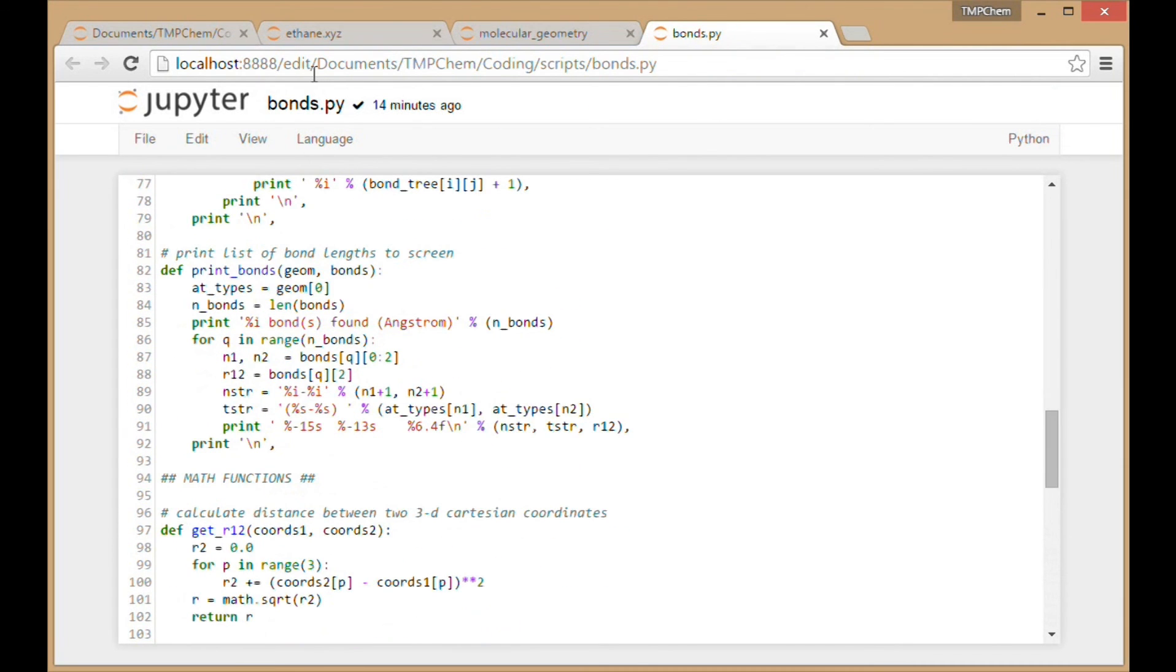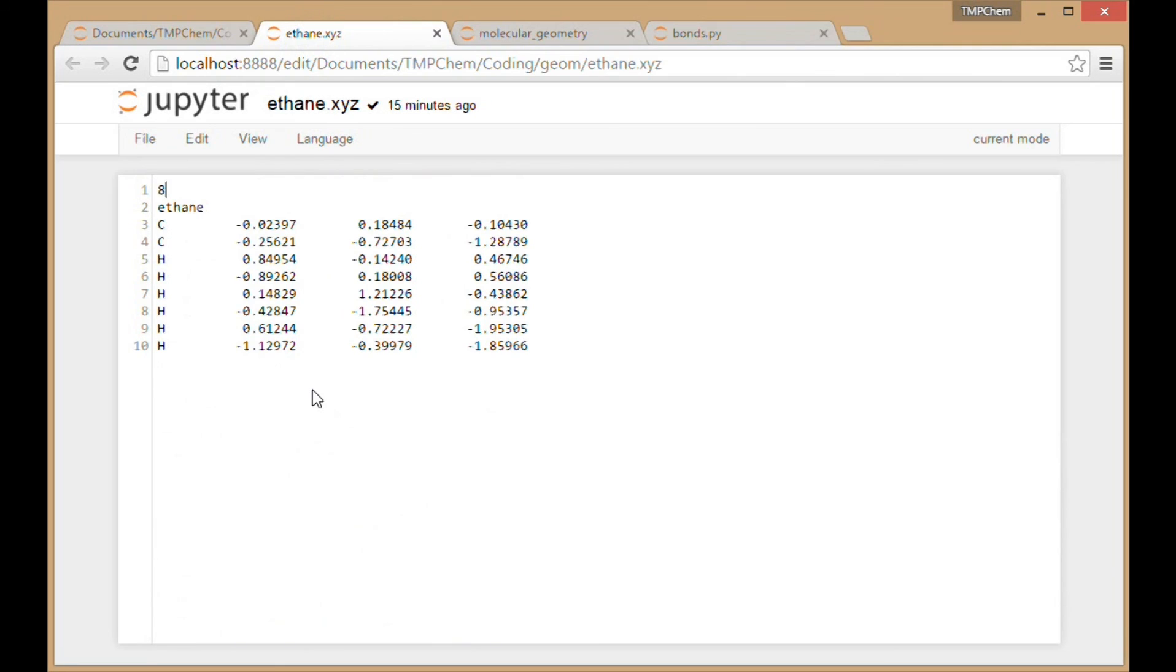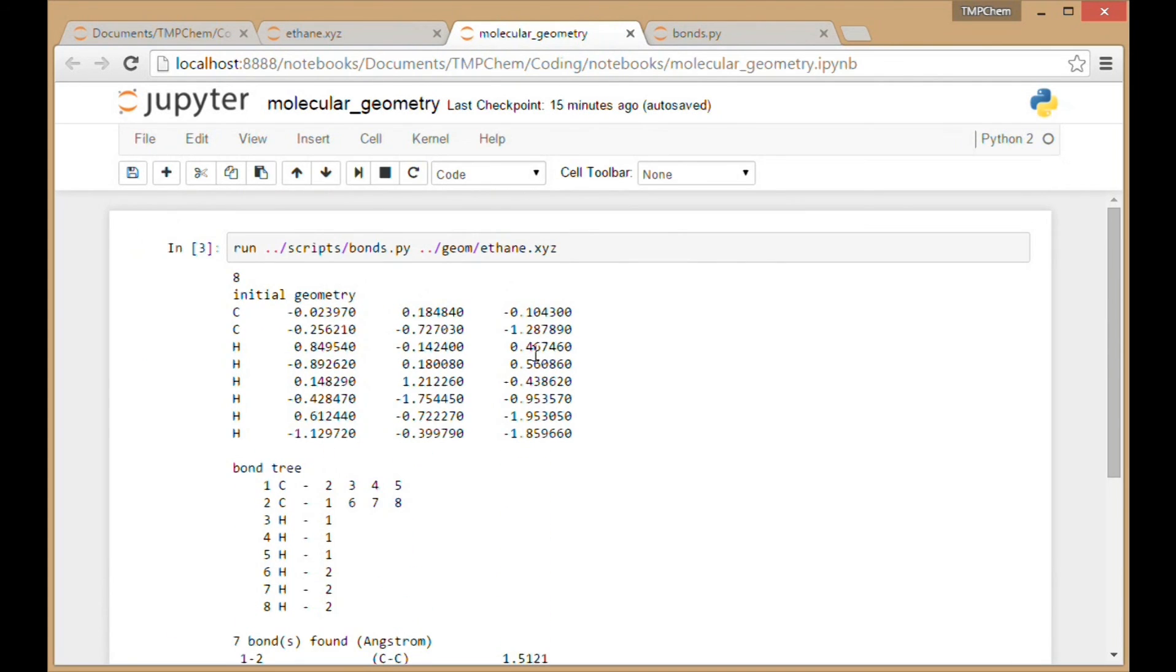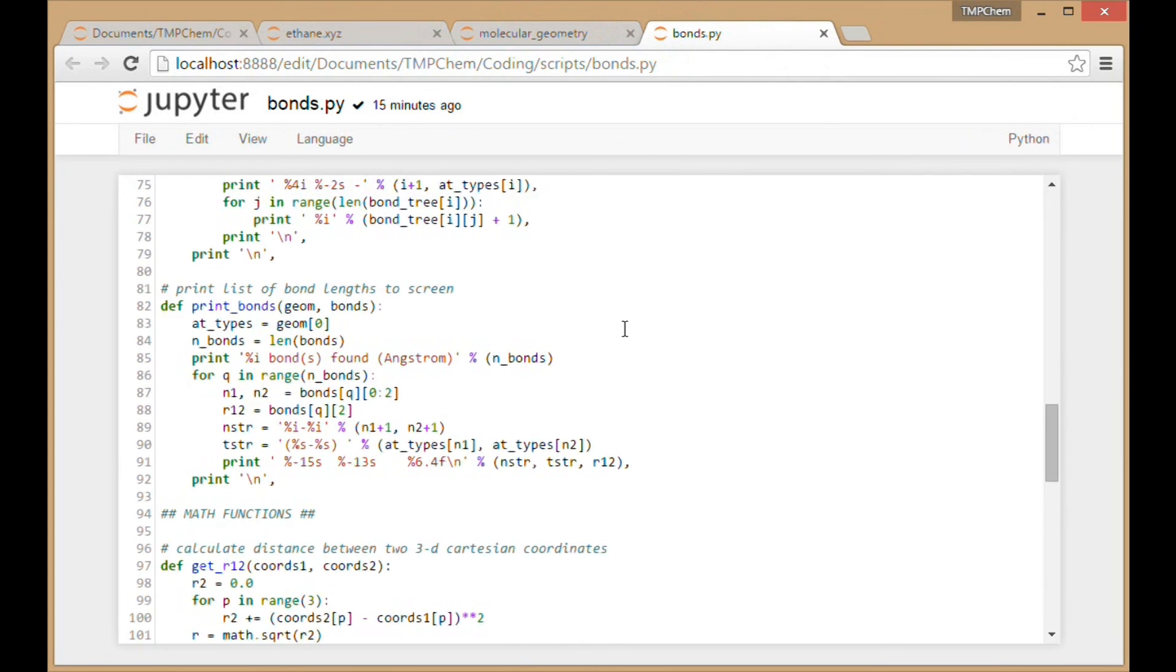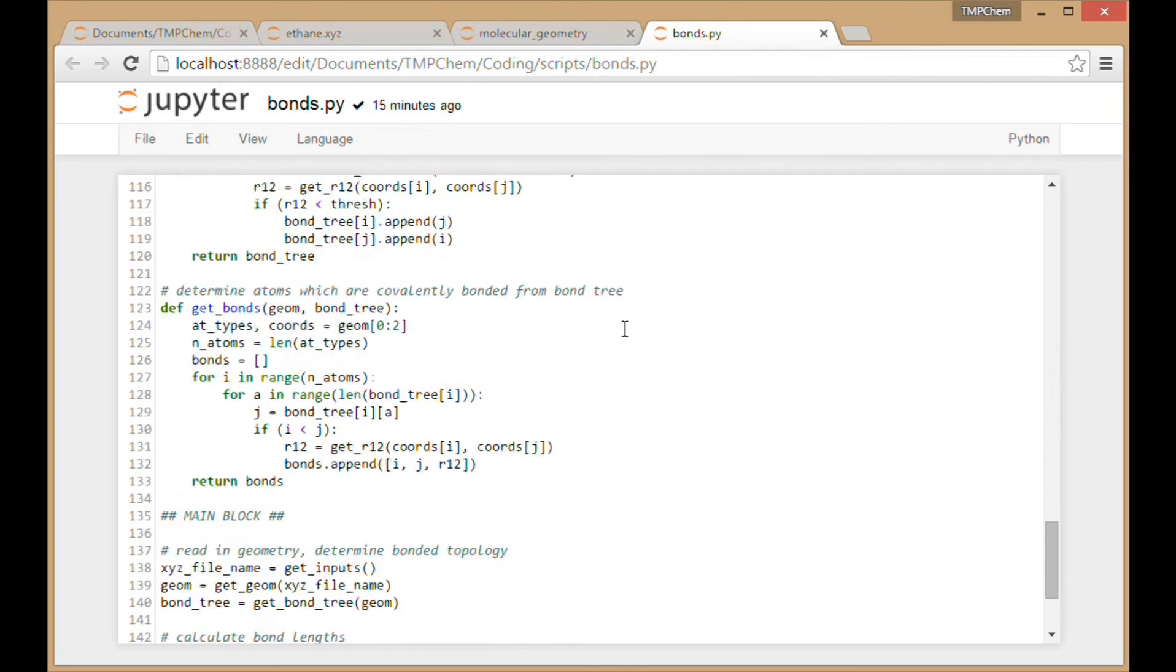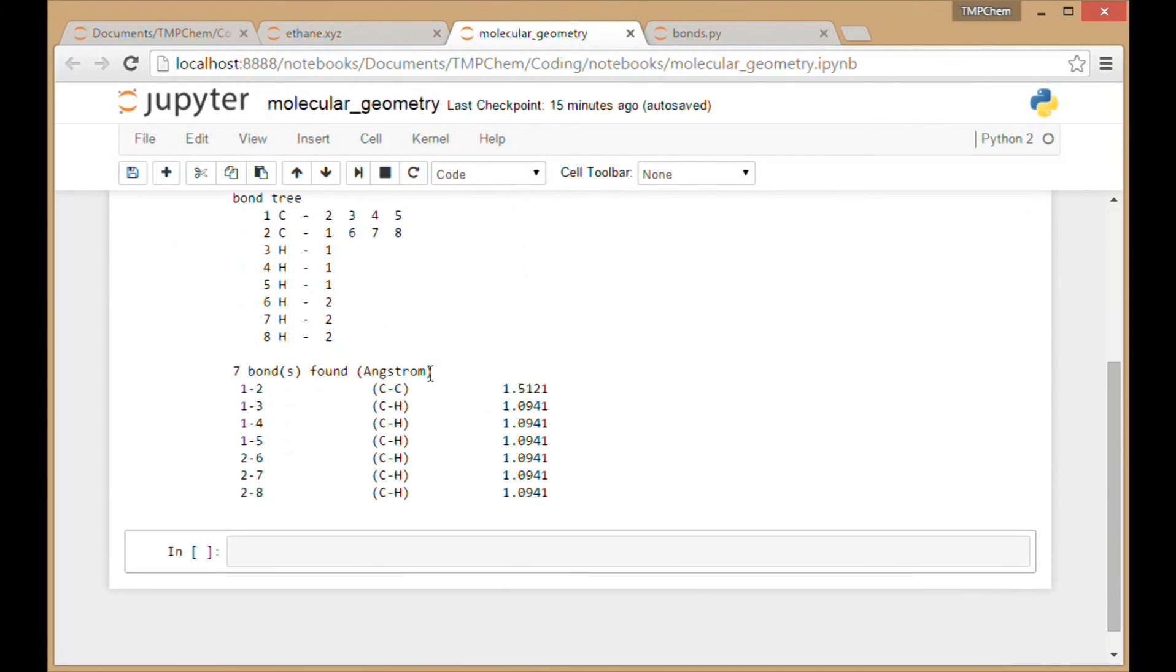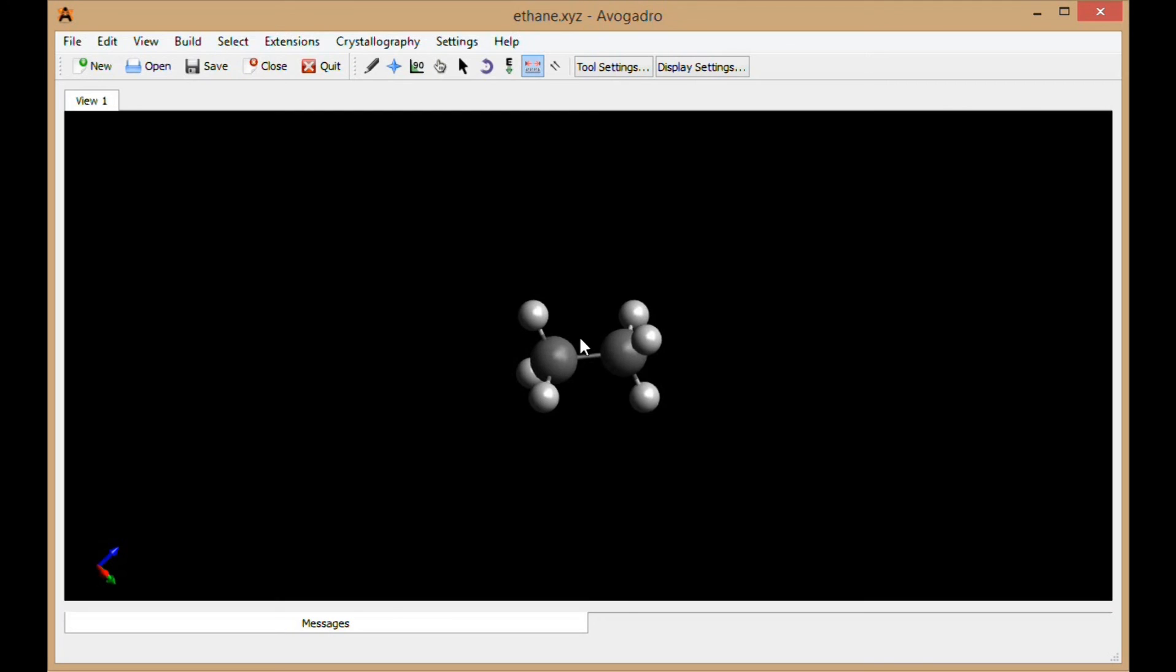That is the first step in a bigger program we'll be building throughout this chapter, which is going to take this information from the XYZ file and then do a lot more analysis on it: bond lengths, bond angles, torsion angles, center of mass, moment of inertia, all of these sorts of interesting things we can get just from an XYZ file. This is a general intro to computational chemistry, showing you the types of ideas of how we think about computing with respect to molecules, how we turn those ideas into computer programs, and then how we run them and apply them to real molecules like this ethane molecule.